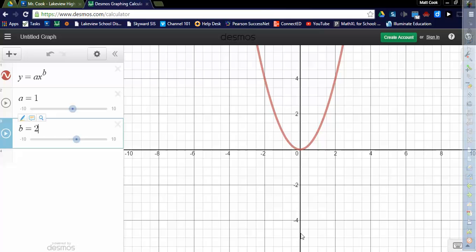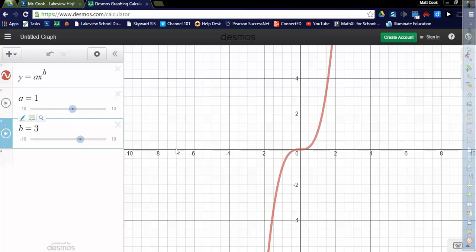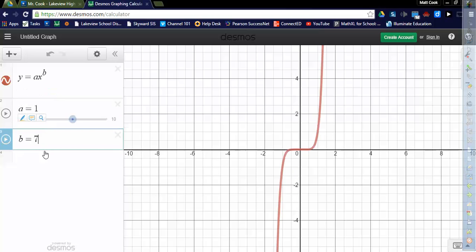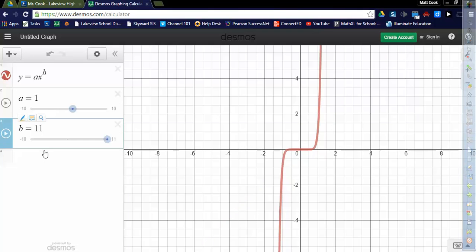Okay? So back here, take a look at what happens when I put in odd numbers, like a 1. See how one arrow right down here goes down, the other goes up. 3. One goes down, the other goes up. I'm going to be reading these from left to right. The left arrow's down, the right arrow's up. 5. Left is still down, right still up. 7. Again, right? 9. 11. See what's going on? Left arrow's down, right goes up. Okay, that's because a is positive.